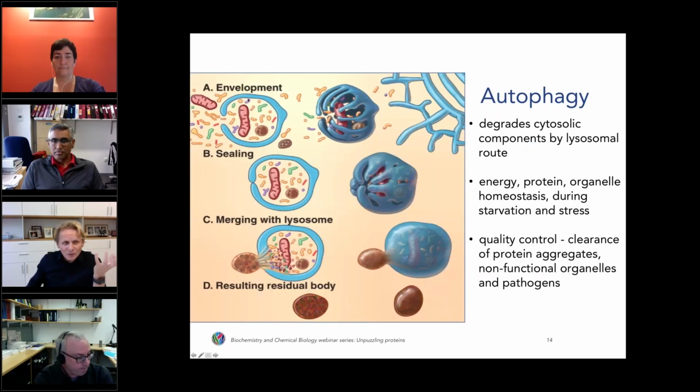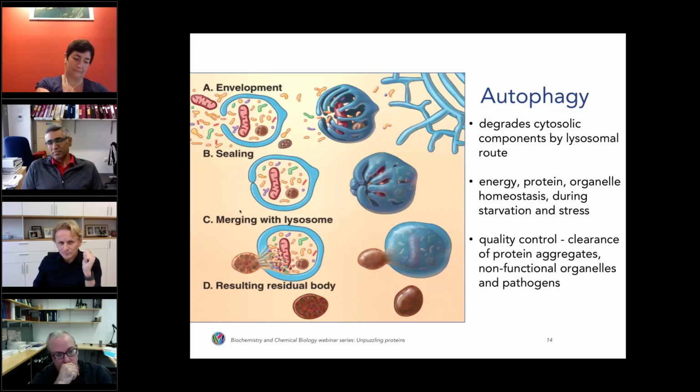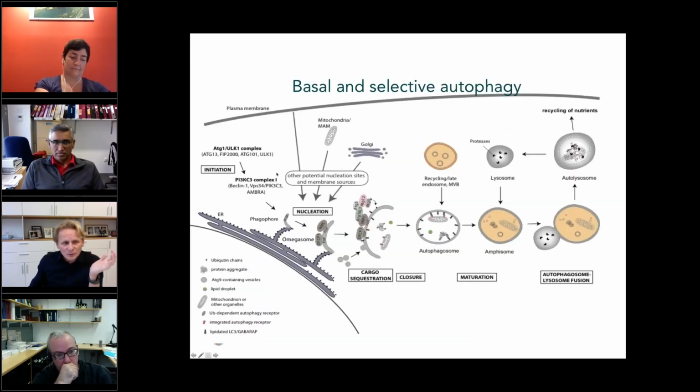And if you look a little bit at autophagy, it is a phenomenal pathway by which you build up these very aggressive membranes which have an ability to eat. They can eat organelles, but they can also eat protein aggregates and degrade them in the lysosome. And for that, autophagy is truly one of the major quality control pathways, and it's estimated that approximately 15% of the proteome is at steady state eaten by autophagy instead of the proteasome.